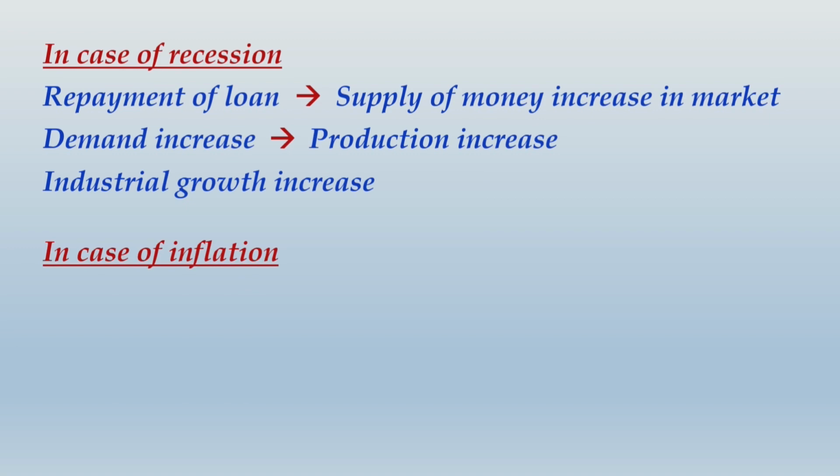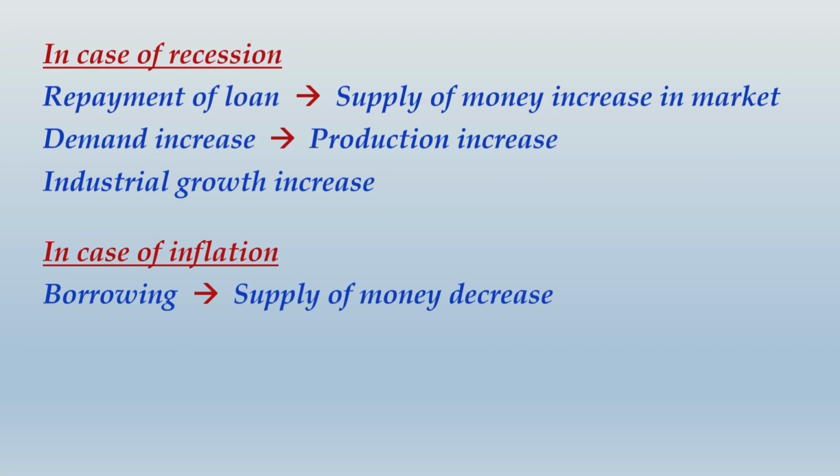During inflation, when the government has to establish certain controls through its debt, government will start borrowing more money. When government is raising more public debt or borrowing more money from the public, what will eventually happen? The supply of money in the market will decrease. This will result into decrease in demand because people have lesser money now in their hands to spend, and government can play fantastic over here by issuing government bonds or government securities with attractive interest rates.